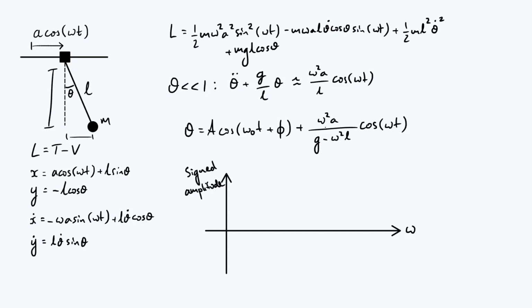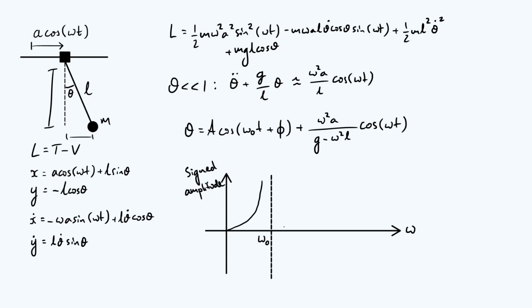Something interesting happens when the denominator becomes 0, right? When omega squared is equal to g over L, the denominator becomes 0, and so the amplitude becomes essentially infinite. So we get a vertical asymptote on the graph at an angular frequency of the square root of g over L, which is what we earlier called omega naught. It's the frequency of free oscillations of the system. So if we complete that first bit of the graph, it looks roughly quadratic, then goes up towards this asymptote.